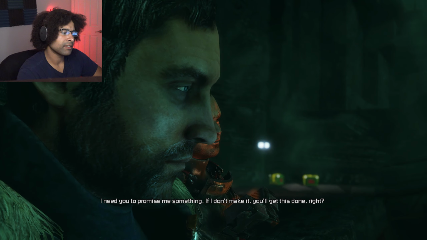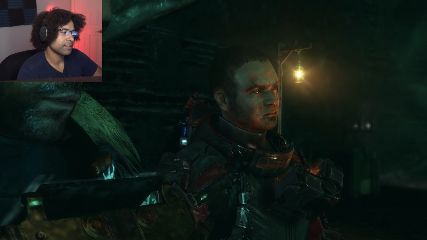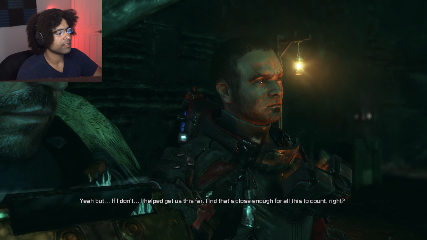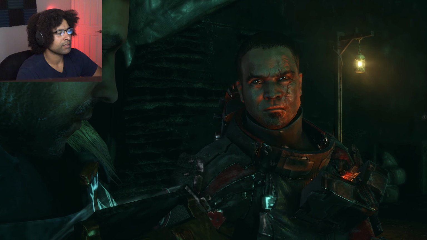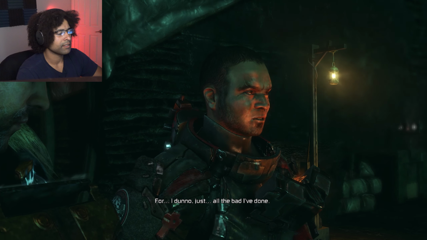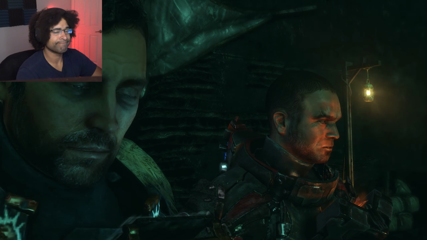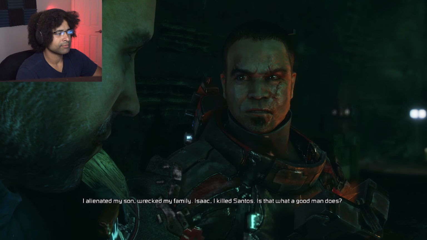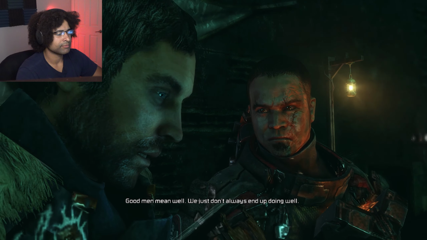I need you to promise me something. If I don't make it, you'll get this done, right? We'll get this done, Carver. You and me. Yeah, but if I don't... I helped get us this far. And that's close enough for all this to count, right? Count for what? I don't know, just... all the bad I've done. Oh, shut up, Carver. You're a good man. I alienated my son. Wrecked my family. Isaac, I killed Santos. Is that what a good man does? Good men mean well. You just don't always end up doing well.